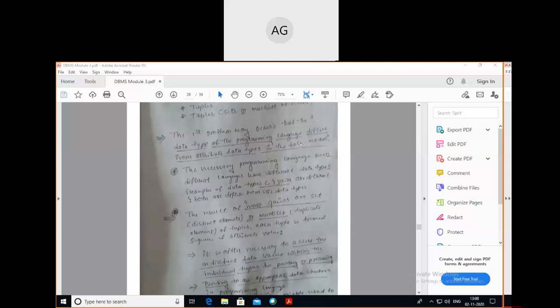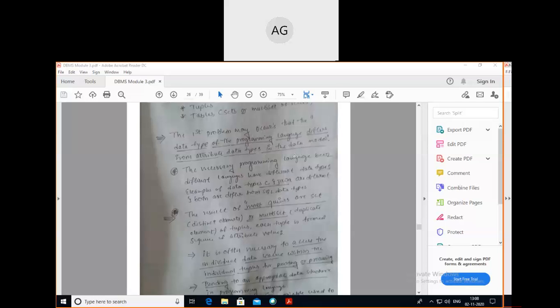Here, in this data model, programming is a necessity. Normally in the data model we are not using programming; with the help of rows and columns I'm just creating the table. In the impedance mismatch it is a combination of the data model as well as the programming language.